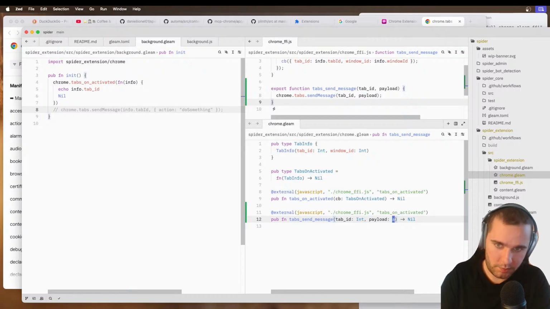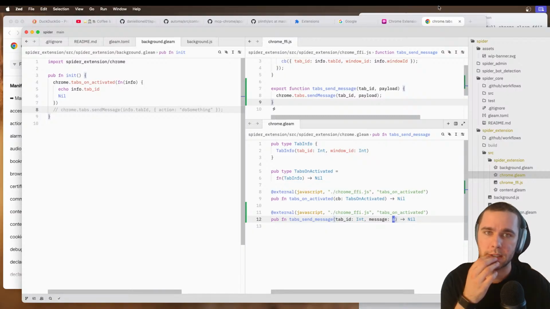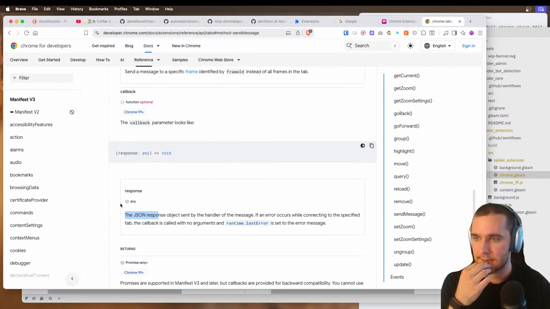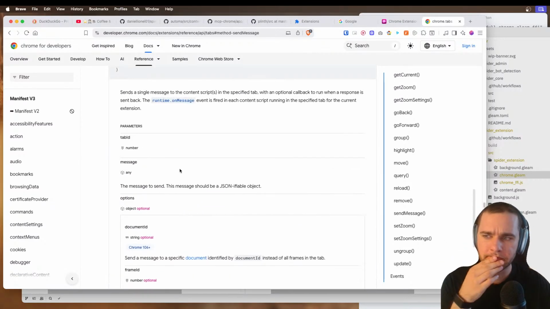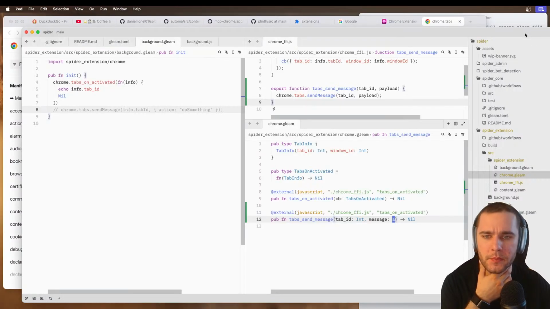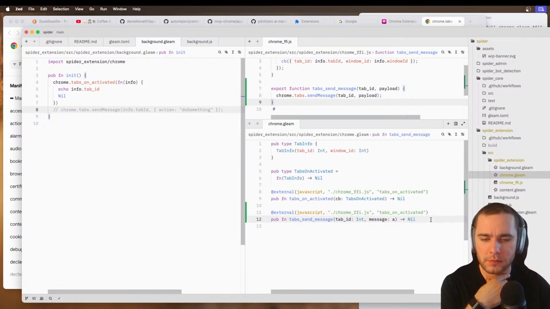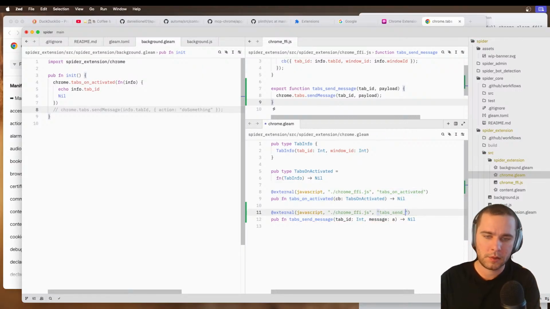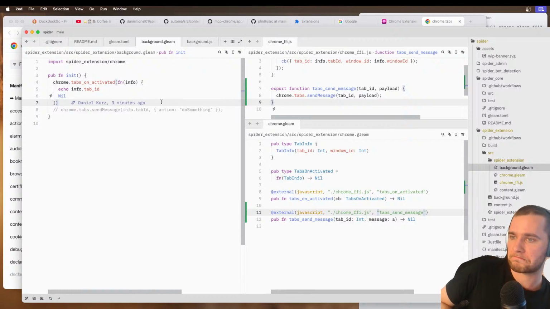Okay. Payload. I think it's called message. And the rest, document ID, frame ID. Just ignore those for now. All right. And yeah, nil. Okay. Tab send message. That's pretty much it.